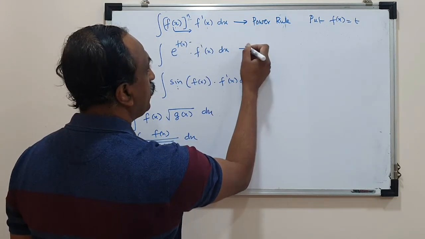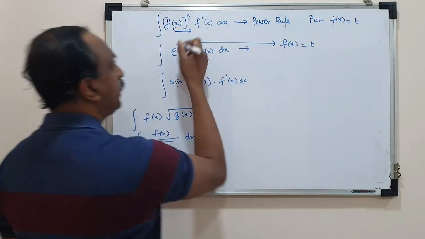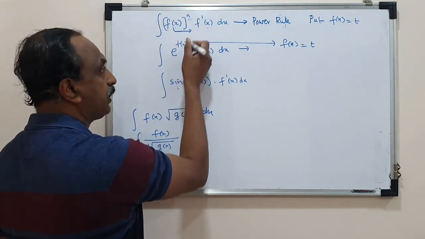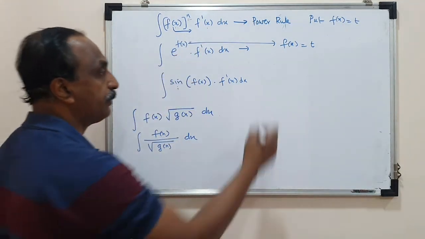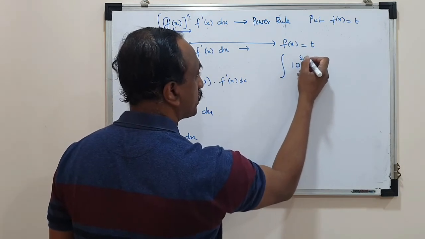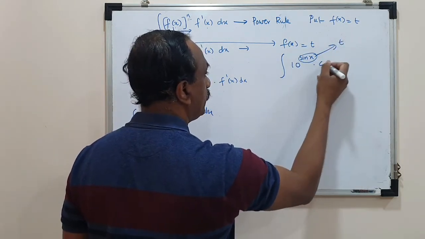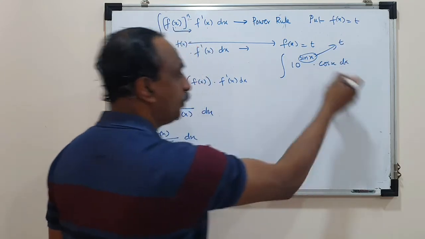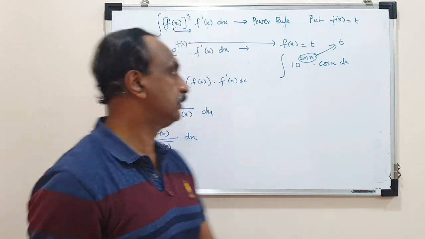Next, the exponential function, very easy to recognize. Always the power should be put as t. Here the base is put as t, whereas here the power is put as t. In this case, the base should be a constant. For example, if I see 10 raised to sine x, without much thought I should put sine x as t, provided the derivative is present. If the derivative is not present, we cannot integrate, so we don't have to think about that.